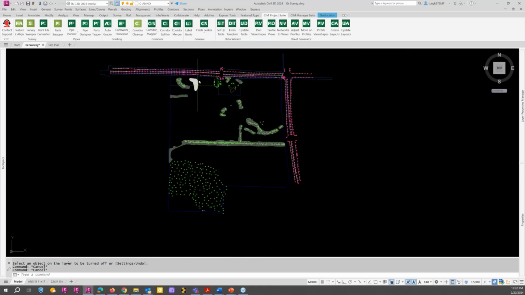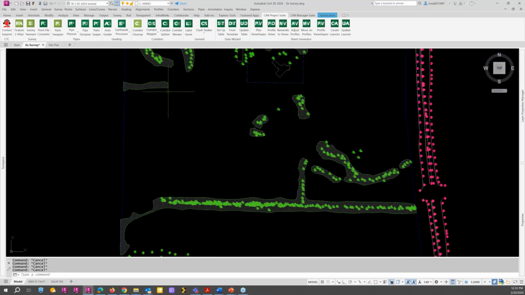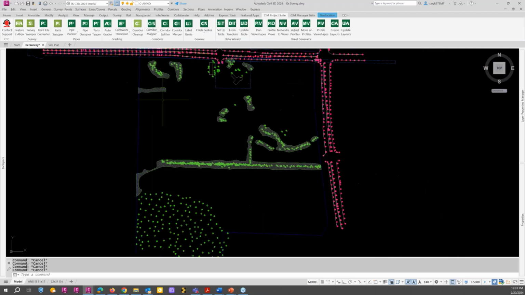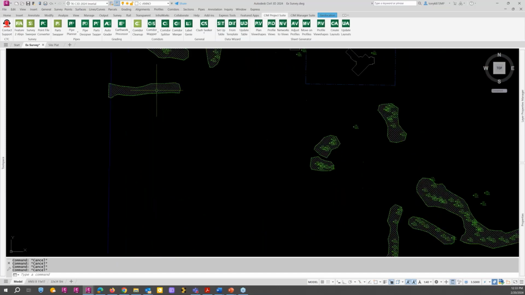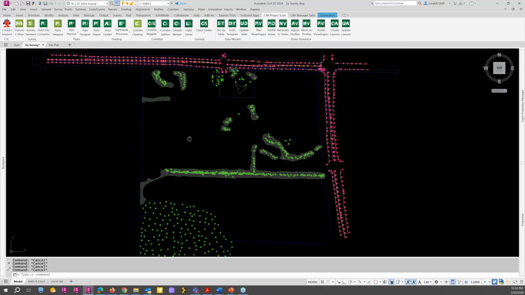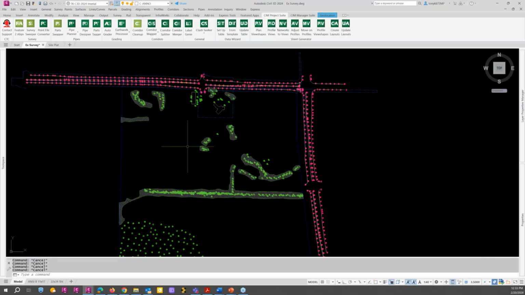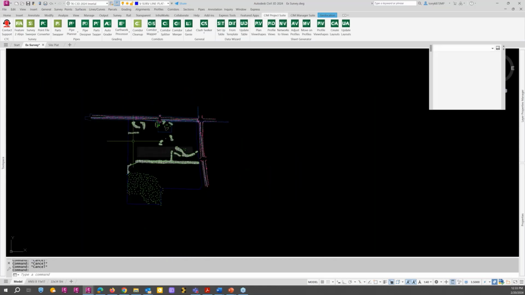So we got the survey. We got some trees got surveyed here too for removal on the site. We got some other removal areas here, some hatching of some tree clear and grub areas, and a whole bunch of trees down here. But what we probably need to do is label this outside plat.